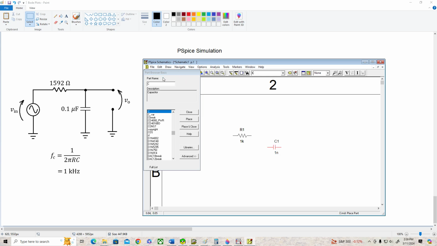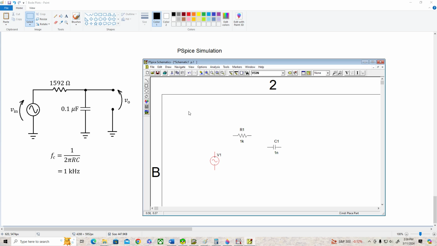And the next thing I want to place is a sinusoidal voltage source. That begins with the letter V, so I've got VAC. I could use that, but I'm going to use V sine. So let's see, VS, there it is, V sine. We'll place that and right click. And we'll close this window for right now. I'll open it again if I need to.